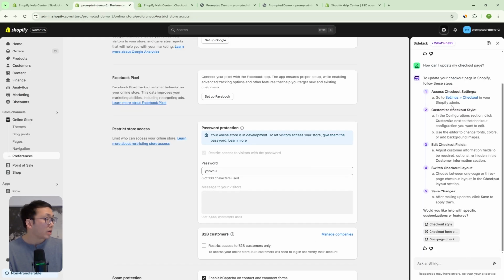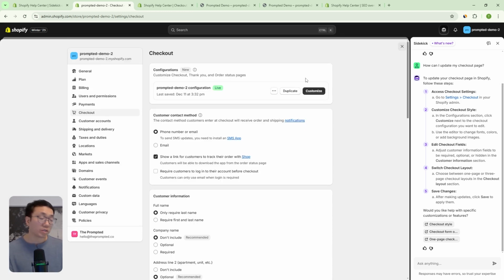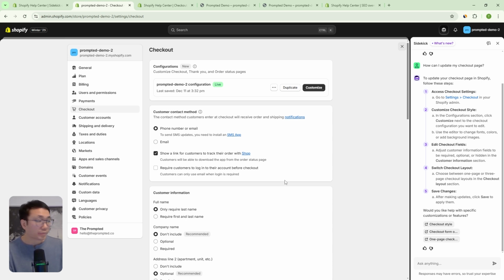And a link to take you to the checkout settings. Okay, so I mean that's pretty useful. Again, it's general advice, stuff that you could probably still Google and find on your own, but maybe it just saves you a little bit of time and gives you some direct links, so you don't really have to ever leave the Shopify admin interface. So yeah, I still think that's pretty useful.